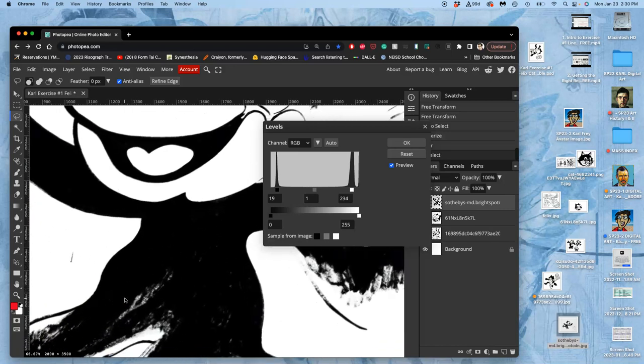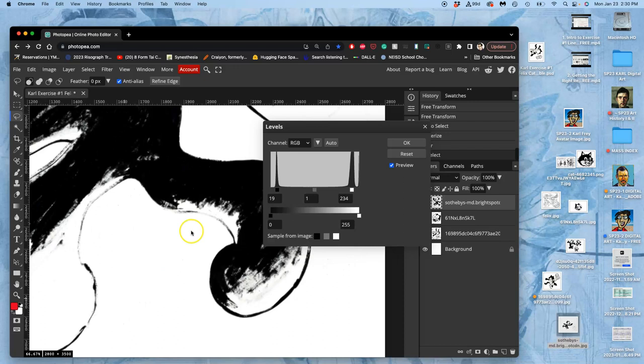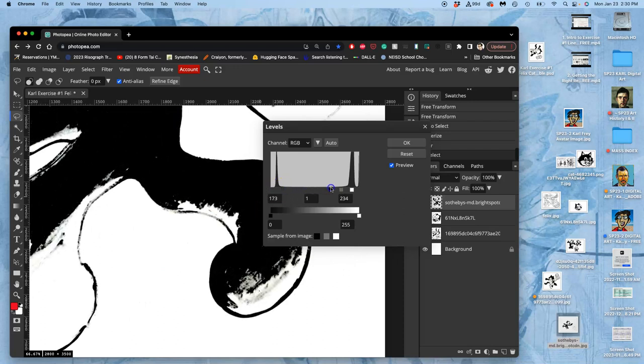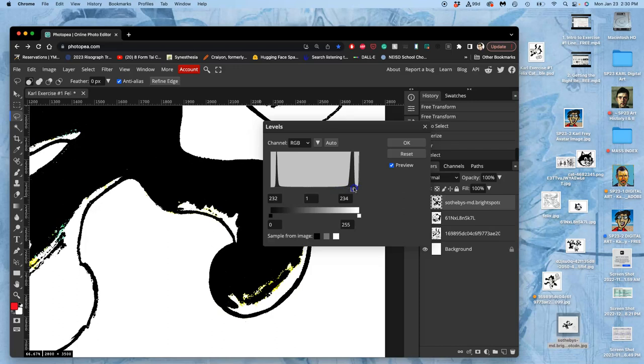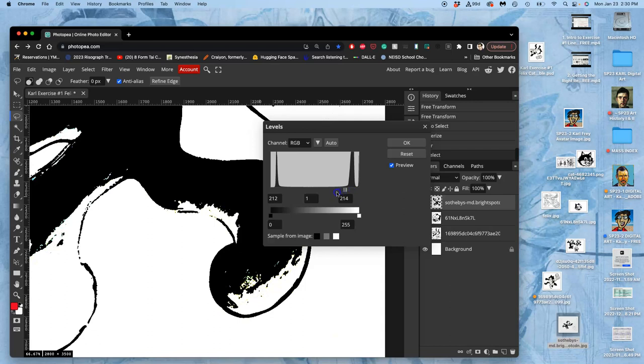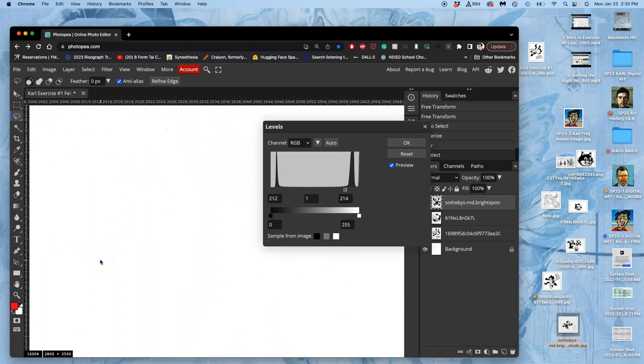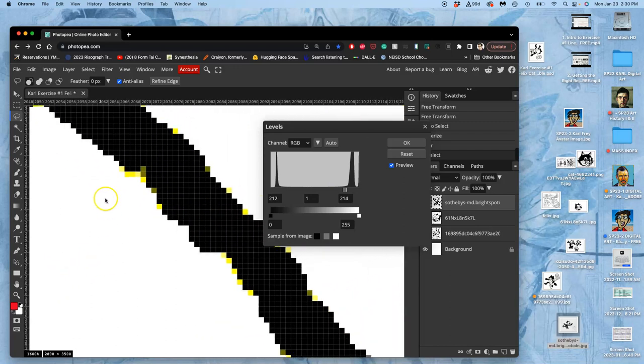Simple enough. If I want to thicken the lines, I can keep pushing that black further and further. So even the darkest gray becomes pretty much black. And then I can also put the white right there on it. It's not generally a good idea to overlap them like that, because that then allows you to only have black pixels and white pixels. And this is what's called a bitmap.